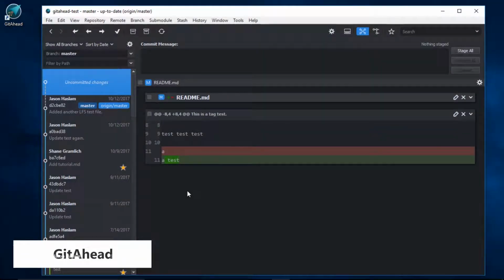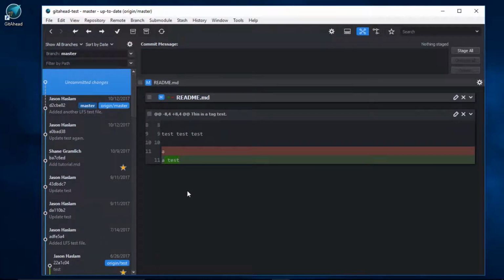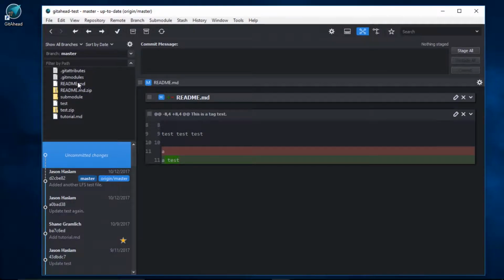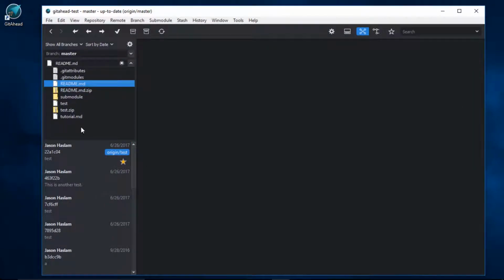In a previous video, we talked about how to filter the commit list by using the path spec box. That's a perfect lead into explaining file revisions. I'm going to filter our commits to the README file. These are the only commits to have modified the README file.